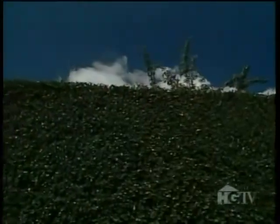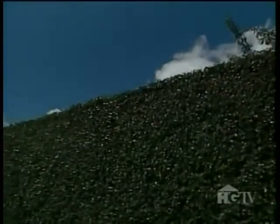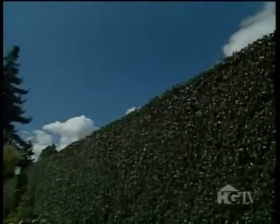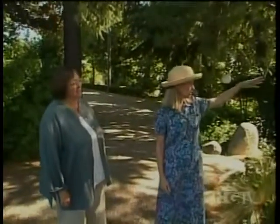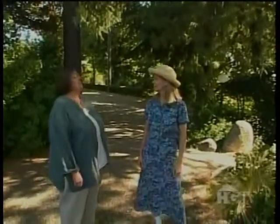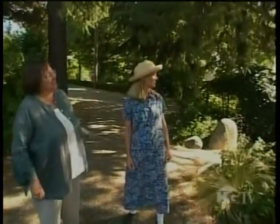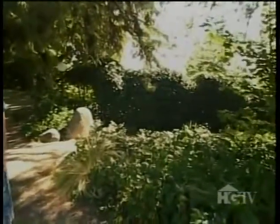The hollies were put here between 1880 and 1900. It was a holly farm from Lake Washington all the way up to Seward Park Avenue South — and this is what's left. You've got the remnants, but they're hardly remnants — this huge hedge. It's straight on this side of your property, and then here it almost takes on the shape of an animal. It is an animal — this is a dragon.